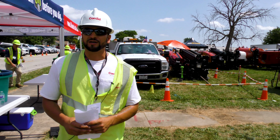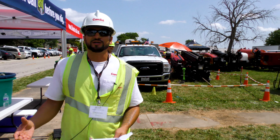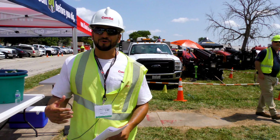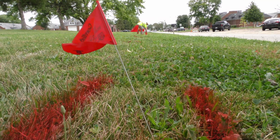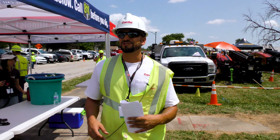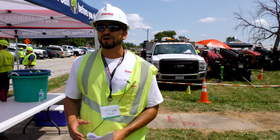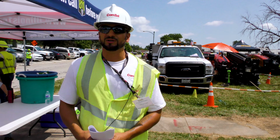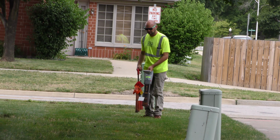I want to get to it usually when the dig start has already passed. So say this dig ticket was due today at 8 a.m., I may show up here at 9 a.m. today to see if this ticket's been marked. If it's not been marked, obviously I'm going to get on the horn with the supervisor and tell them that we have a no-show ticket out here and they need to get out here and get it marked. Sometimes I'll get to a dig ticket beforehand if, say, there's a locate issue and they're asking me for help as far as a toning problem, or they can't pick up the cable that they're hooked up on. I may come out to assist them on the locate.